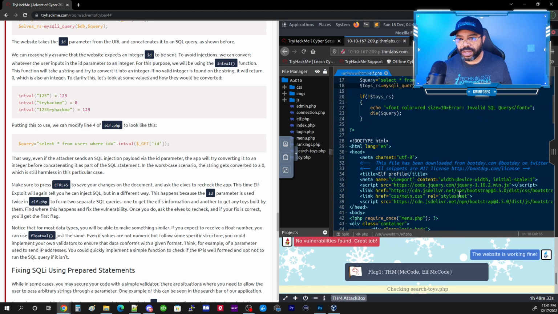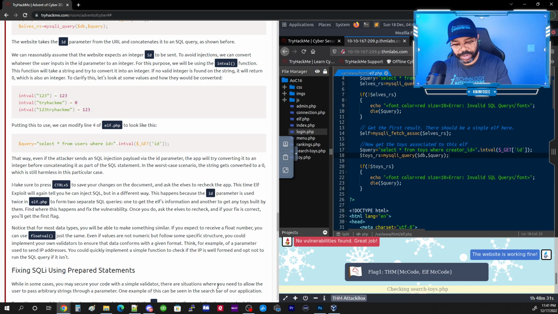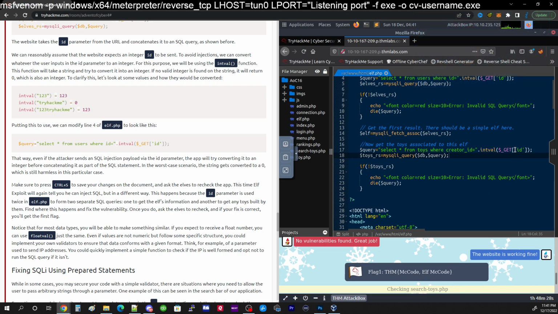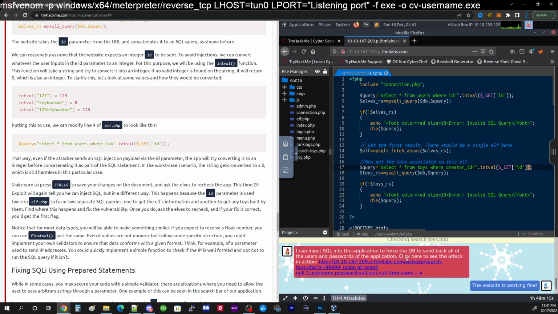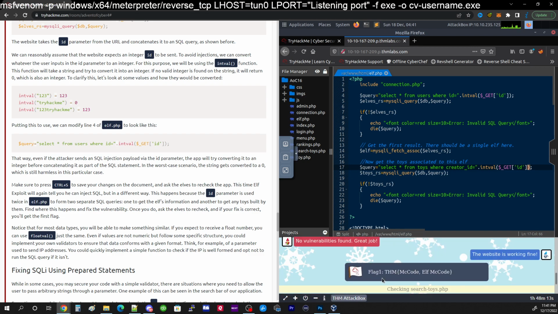Okay, and let's make sure, I hope that you all can see this code. I'm going to get rid of my webcam, so sorry if I forget to do that sometime. But basically, I put the int val right here and right here. And then I also put the int val right here and closing bracket right there. That gives me flag number 1. The next one's going to be a little bit more complicated.